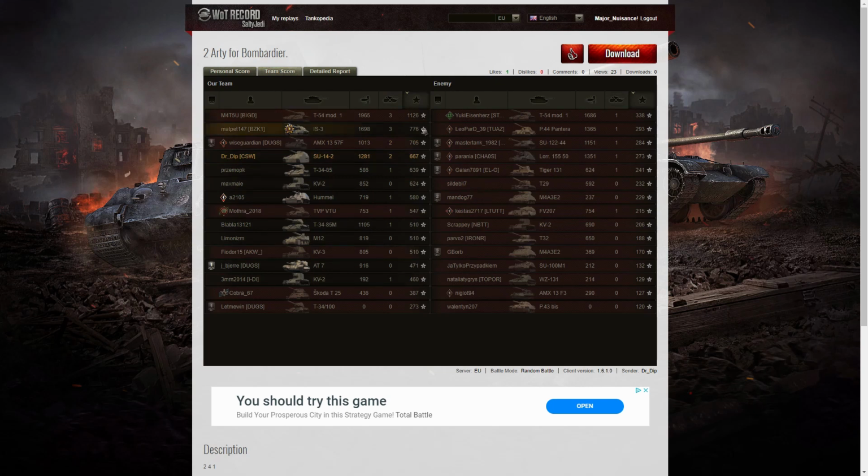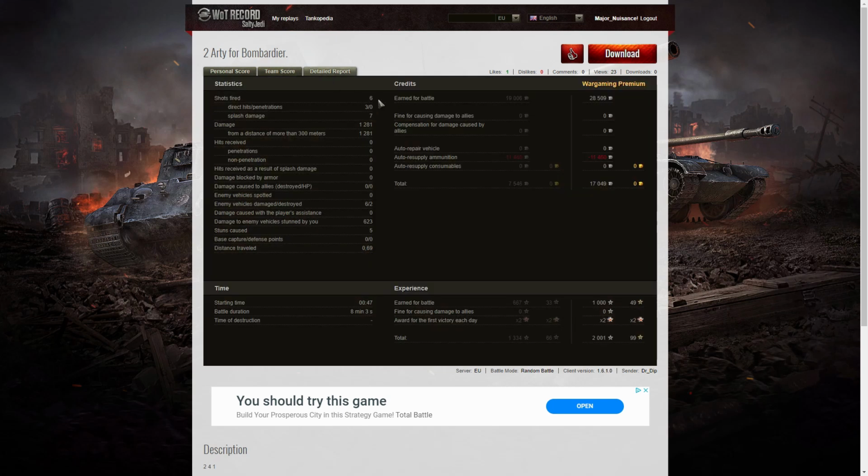If we look at base XP, we can see that the T-54 Mod 1 got the top with 1,126, which means he got top in all 3 columns. And then we've got the IS-3 with 776, the AMX-1357 with 705, and Dr. Dip with 667. He fired 6 rounds, got 3 direct hits, no penetrations but 7 splash, damage of 1,281 hit points, and all of it was at more than 300 meters. He damaged 6 of the enemy, killed 2, and did 623 hit points of stun assist off 5 stuns.